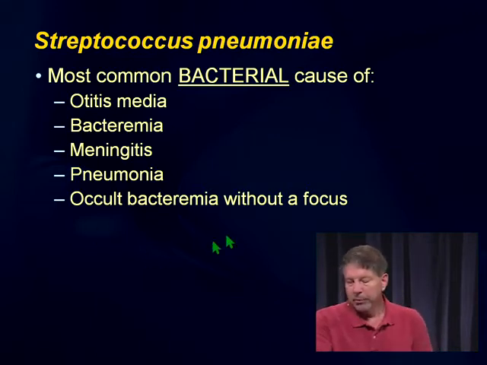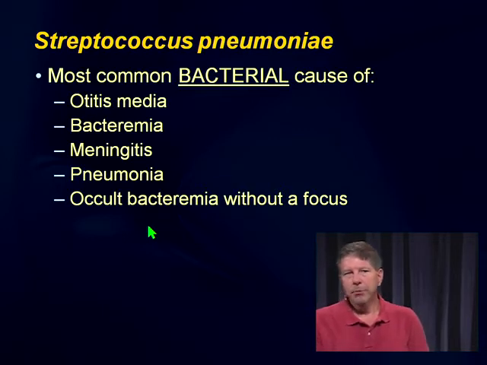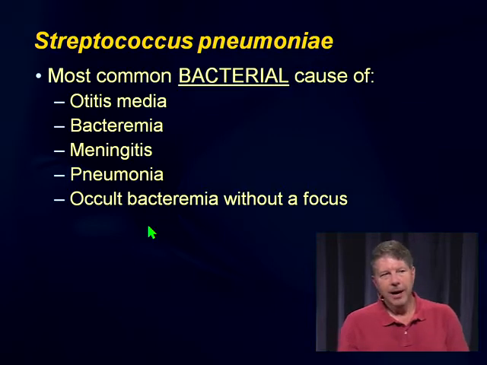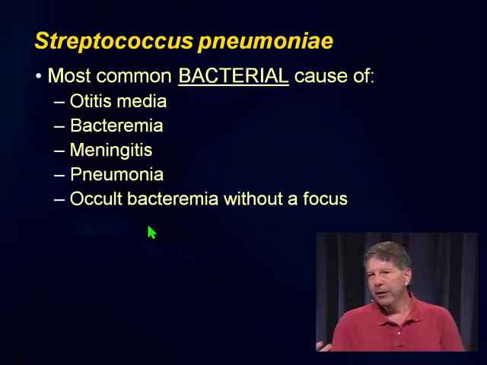With this one, remember, generally what happens is, again, the kid has high fever, you draw the blood culture, the blood culture comes back positive the next day, you call the house, the mom or dad says the kid's running around doing fine, and you don't do anything with it. Okay? This is very different, though, when we talk about H. flu in a few minutes. But for Strep pneumo, occult bacteremia is common. You don't worry about it in general if the patient's doing well.